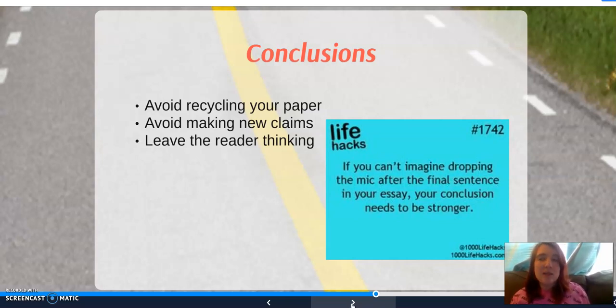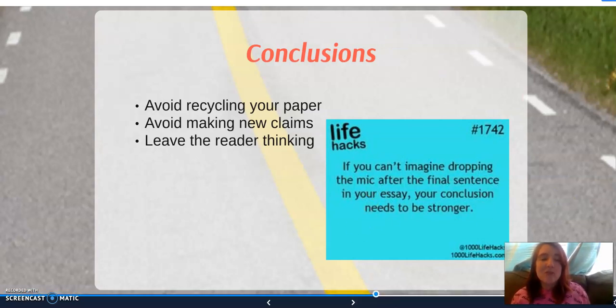One thing you want to do is avoid making new claims. That's something you want to watch out for in your argumentative essay. If you have 4 points that you want to say to support your thesis, you don't want to introduce the 4th point in the final paragraph, because then that final paragraph doesn't matter if it's the last paragraph of your paper. It's not functioning as a conclusion, it's functioning as a body paragraph.